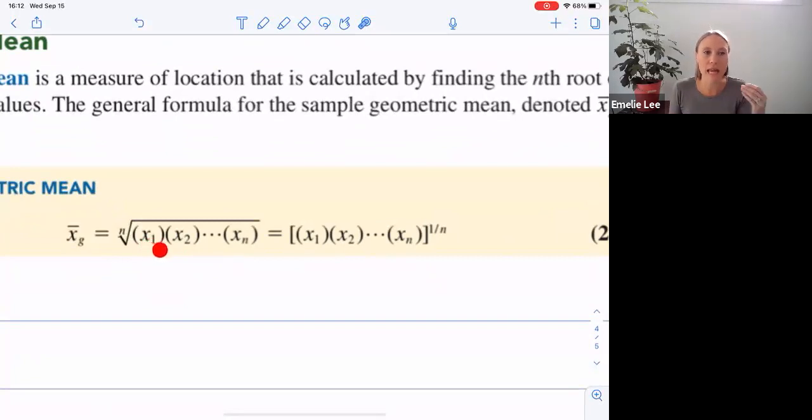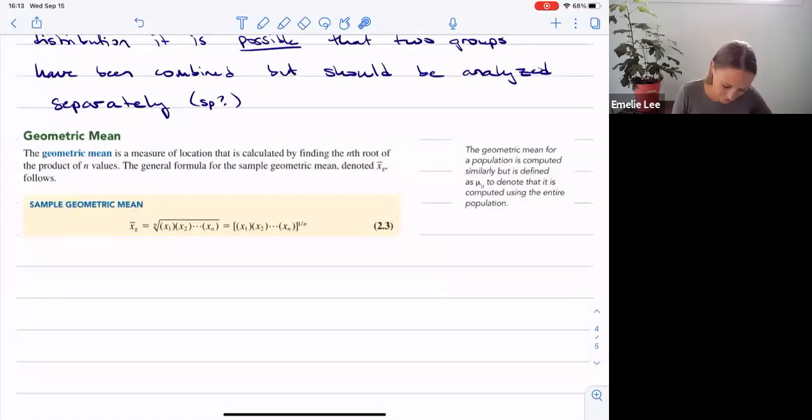And if you're doing the nth root on your calculator, you're going to have to raise it to the power of 1 over n, right? And this is not something that we're going to do by hand. Of course, Excel and definitely R calculates the geometric mean for you if you want it. But it's good to know the difference computationally. What are the differences between the two? So here we're multiplying each of the data points together, and then we're taking the nth root, okay?